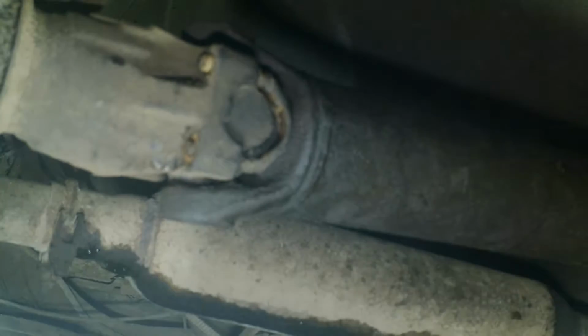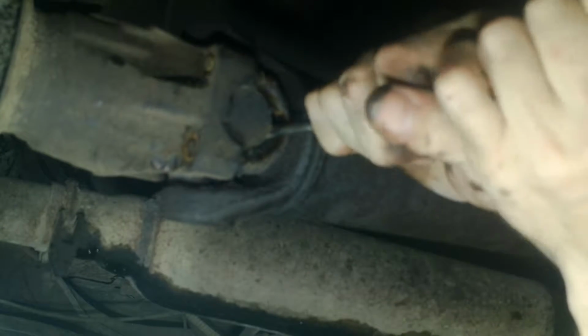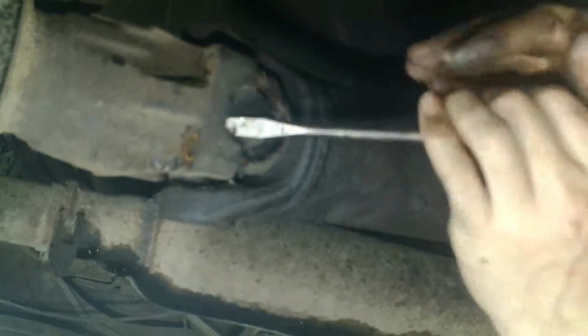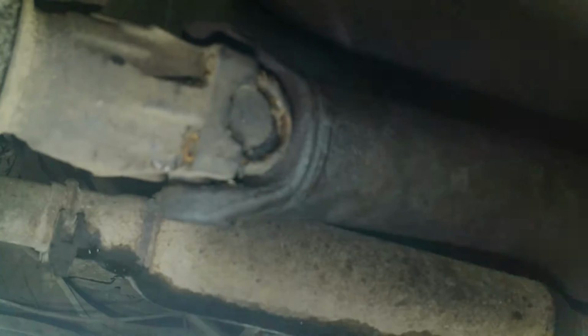You can see what I'm doing. I'm getting in the way. Well, me hopefully not getting in your way of seeing. A bit of rust, but I think the leaking rear main seal may have actually somewhat prevented it from leaking, or lubricated it up anyway.